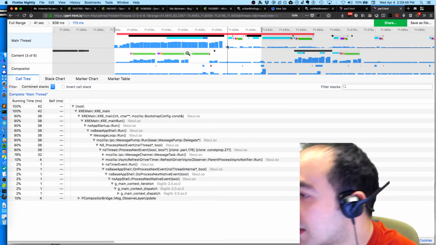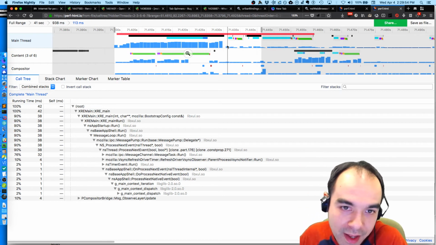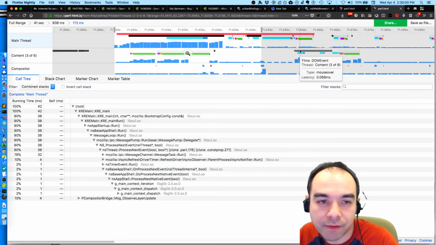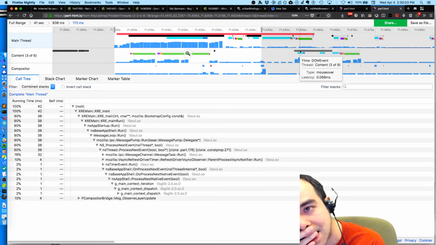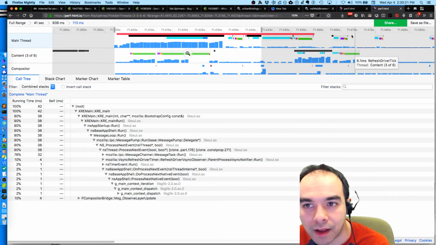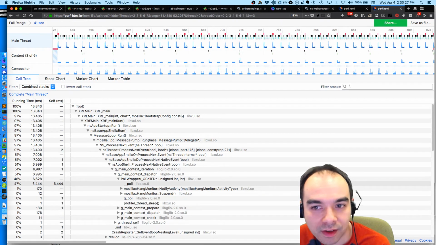I'm starting to think that maybe the Moz after paint event, like this test might just suck. This is looking at the wrong thing. The Moz after paint event only fires here. And it didn't fire here. Why not? Does the Moz after paint event ever fire after a force paint event or a force paint request? That's something I want to know.